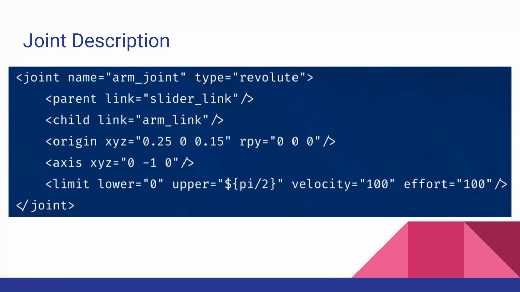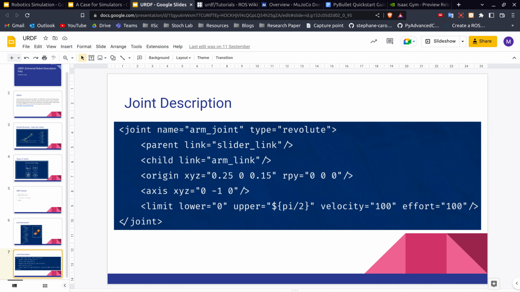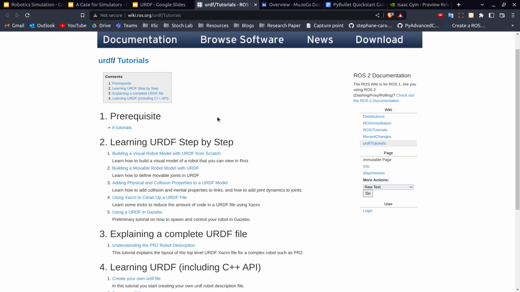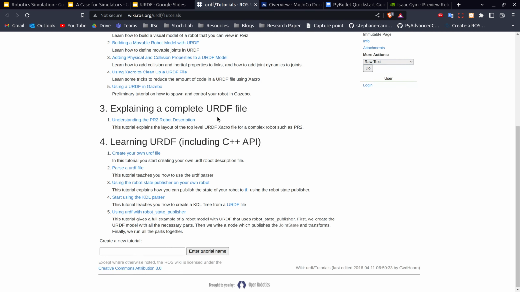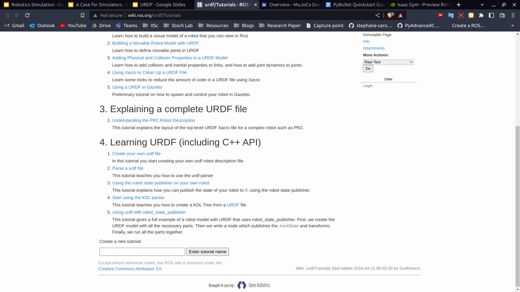There are different things, like if you go through the ROS Wiki tutorial whose link I have shown here, you can actually define a lot more things like sensors, or a particular starting position of the robot, something like that, right? So if you want to explore more, you can go through this link, and this is a very good tutorial if you want to go in deep and study how a URDF file is generally made.